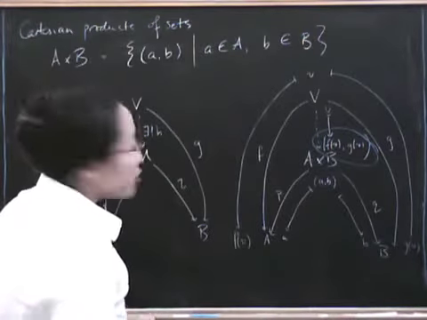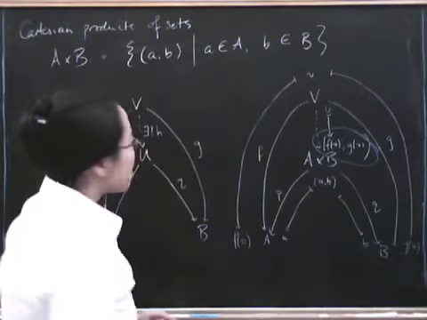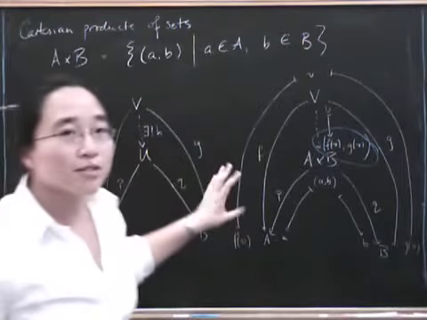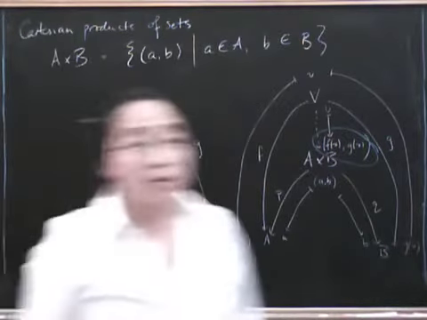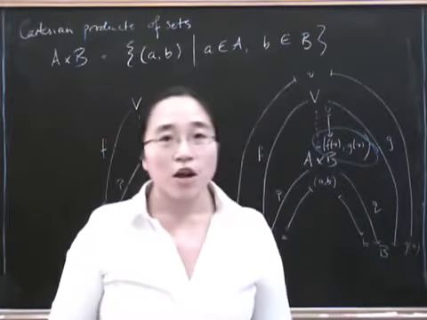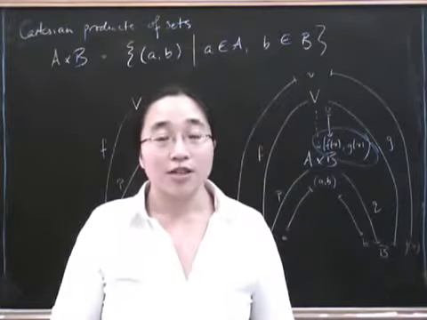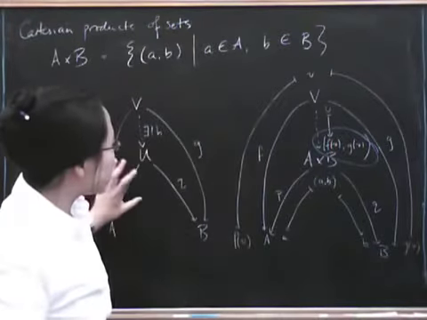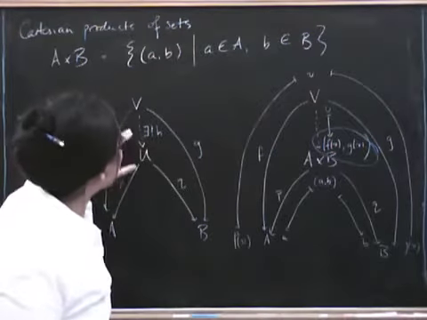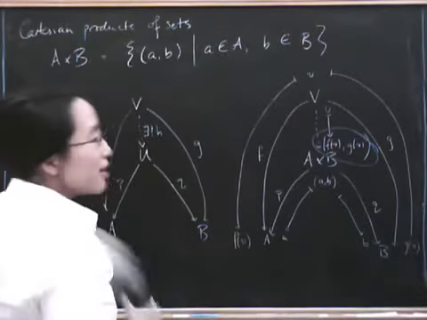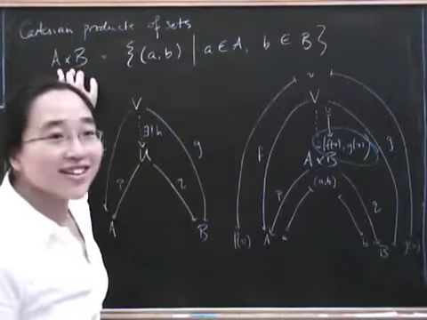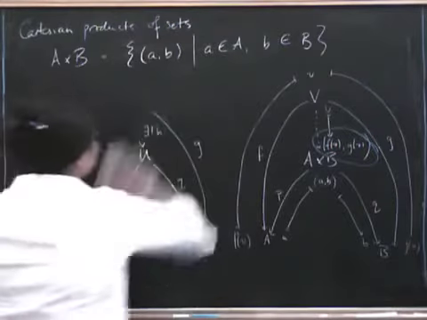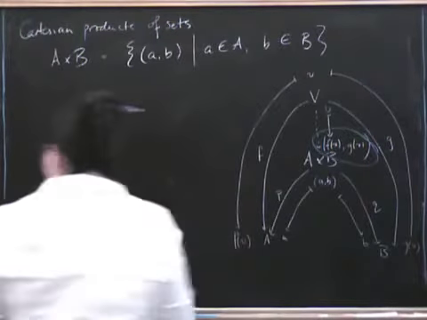Now, if you've been thinking about universal products or watching the videos about terminal and initial objects, you might be wondering if there's some kind of uniqueness property here. And remember, when we did terminal and initial objects, we saw that those weren't exactly unique in a category, but they were certainly unique up to unique isomorphism. And this is also going to be true here. Now, you can already probably guess that this Cartesian product has this property, but it's not the only way you could get something having this property. Here's a really stupid other way you could get something with a universal property.